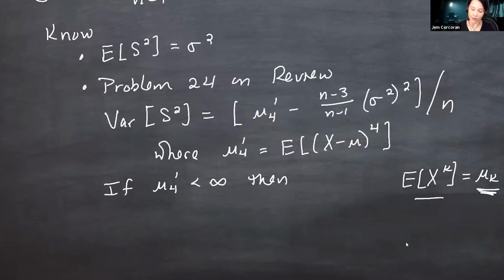Okay, so from this, we can see that if this fourth central moment is finite, then it is easy to show that this variance goes to 0 as n goes to infinity, because this guy is going to 1. By the way, if the fourth central moment is finite, that implies that the fourth uncentered moment, the expected value of x to the fourth, is finite. And that implies that lower order moments, so the expected value of x squared, is finite. And so this will imply that we have a finite variance.